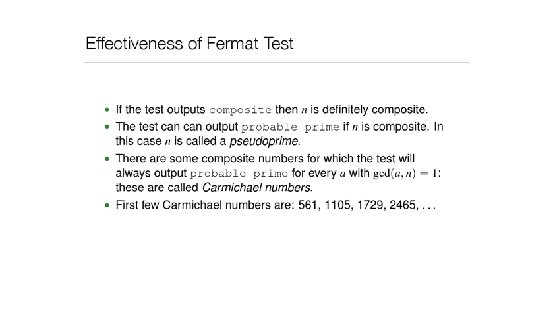And these are a few facts about the effectiveness of the Fermat test. If we test whether a number is prime or not, and the test outputs that the number is composite, then the number is definitely a composite number. Do you understand that? Like I said, this Fermat test is a probabilistic algorithm to find the primality of a number.